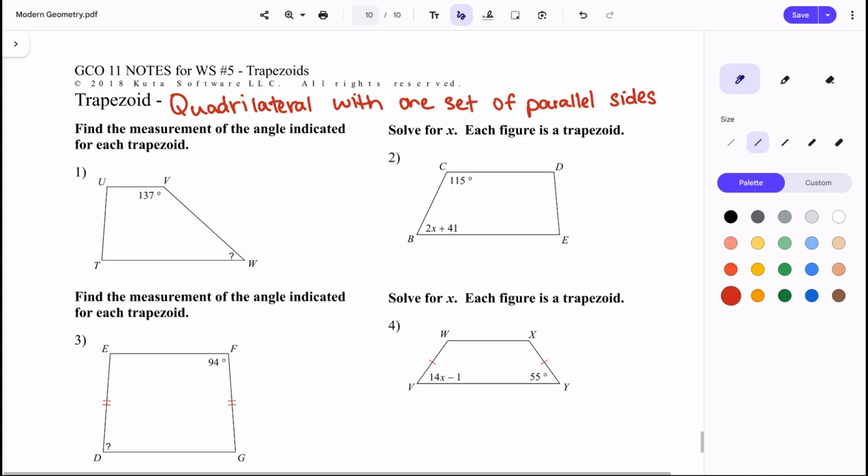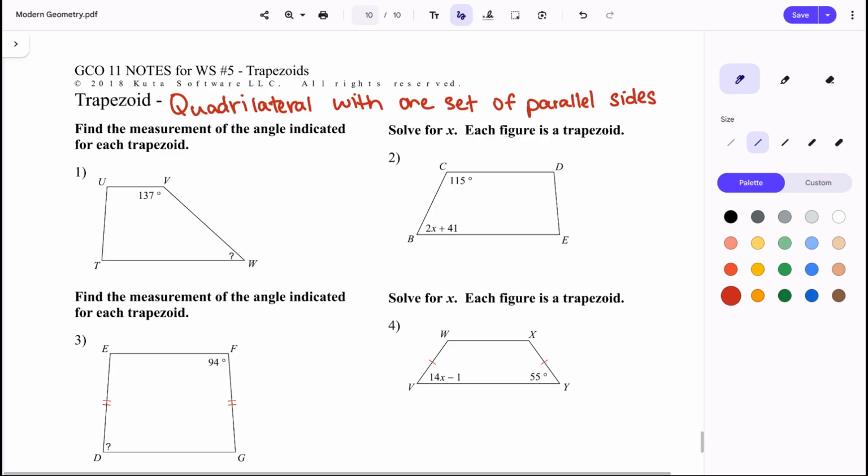Usually the parallel sides are going to be known as the bases of your trapezoid. If a trapezoid is sitting upright, that would mean that it's on one of the bases, and the other base would be the side directly across from it. Now, they won't always be that way. Sometimes they'll try to trick you by putting the trapezoid in a different position. So before we even begin a problem, we want to look at the picture and make sure that we can identify the parallel sides.